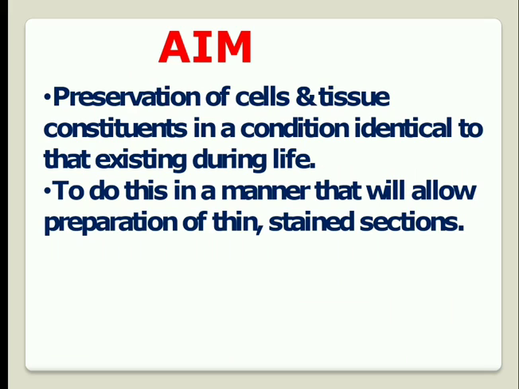Why is fixation done? The aim of fixation is to preserve cells and tissues, as I said earlier, in a condition identical to that existing during life, and to do this in a manner that will allow preparation of a thin stained section. If the fixation is done, then only we get a thin and proper stained section.